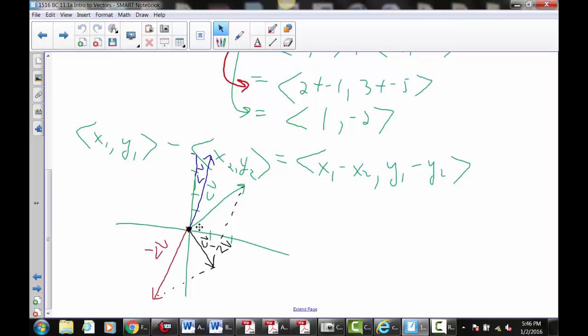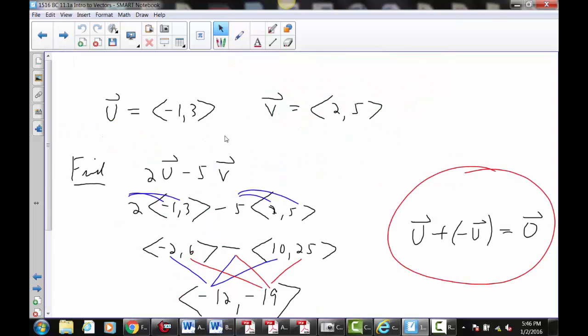So here's the example. You have your vector u, you want to subtract from it vector v. So the first thing you do is draw the opposite of vector v, which is negative vector v, okay? And then with the green and the yellow, you can do the parallelogram method, for example. So you draw a parallelogram, and then from the origin, the diagonal from the origin pointing to that opposite vertex is your sum of vector u plus vector negative v.